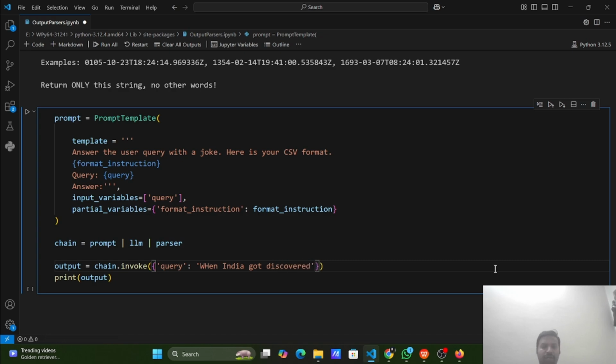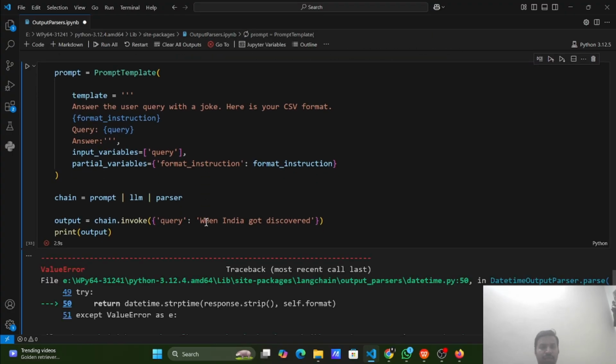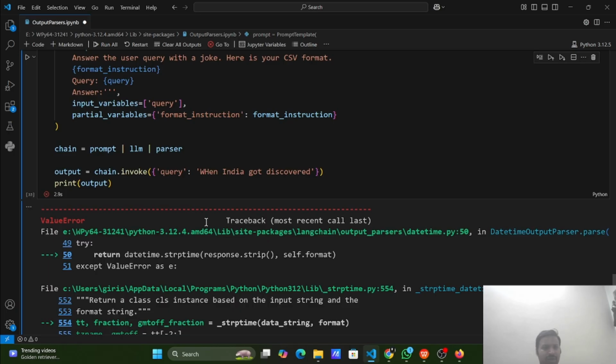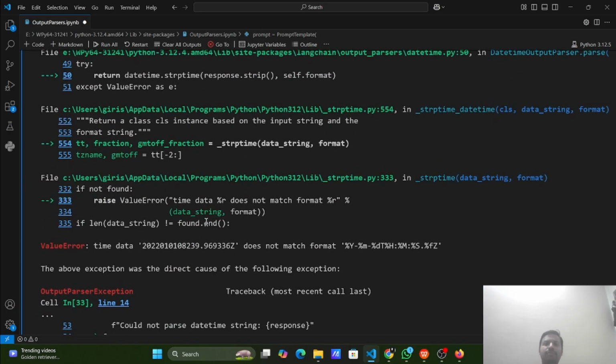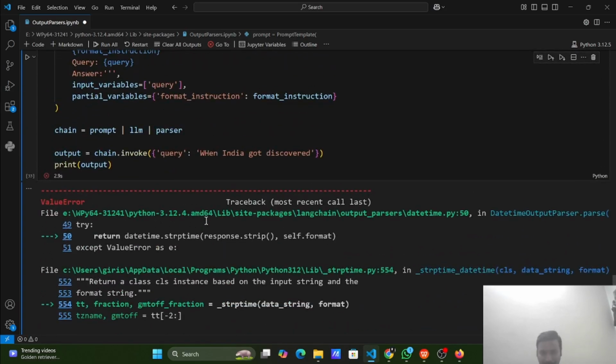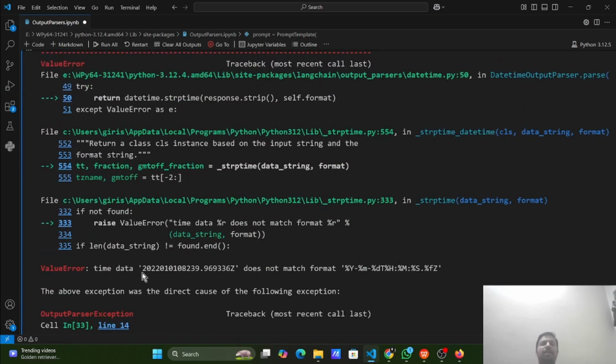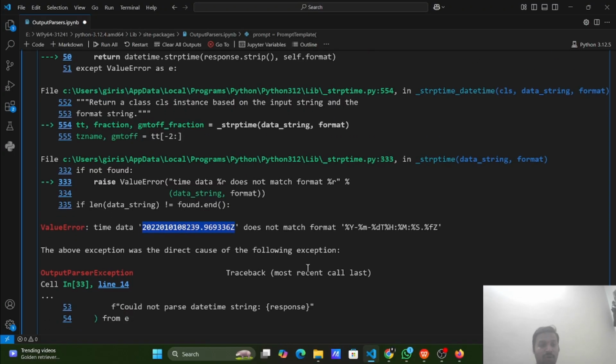If you require any date and time, anything that was required, we got a value error. It depends on the model again. See, it is generating in this type.